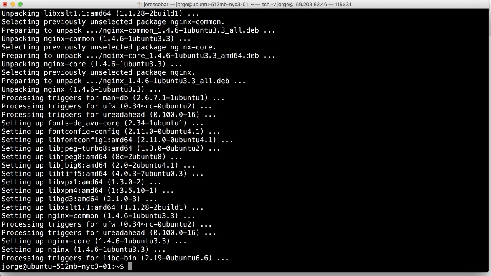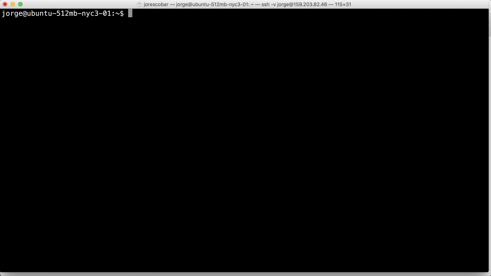Okay, so now let's install MariaDB. MariaDB is basically a replacement for MySQL. The thing is that MySQL is now owned by Oracle Corporation, so there's some concerns that Oracle might start charging for MySQL if they want to monetize it. It might not be true, but the same creator of MySQL started this new project called MariaDB, which is a drop-in replacement for MySQL. So I've been using MariaDB instead of MySQL.